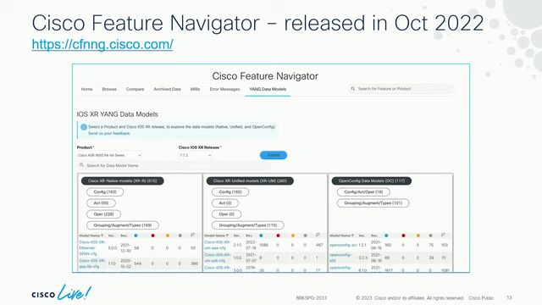What's good about the tool? It will tell you which types of models are supported. So we can see that we have 160 native models available on the box, 230 operational models available. Plus, you will have information about the model itself. That's, I believe, how many nodes you will have in this specific model. These are obsoleted models. Those are deprecated leaves and not supported leaves, and 50 leaves in total.